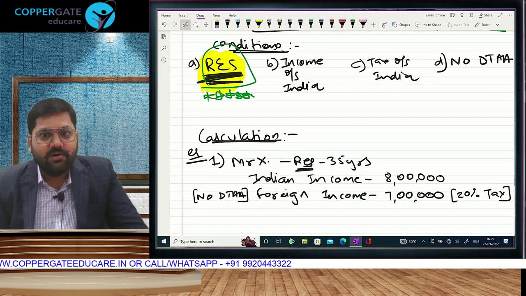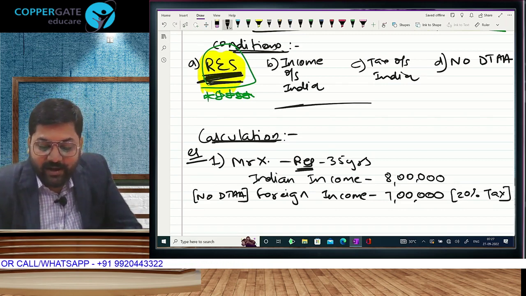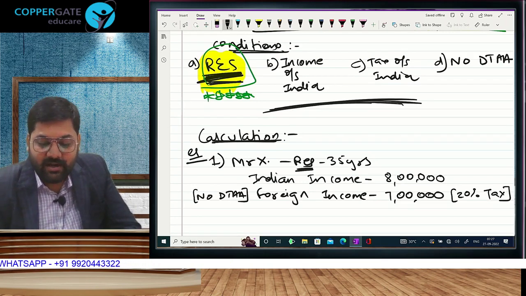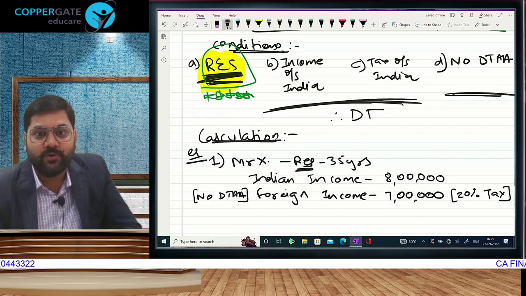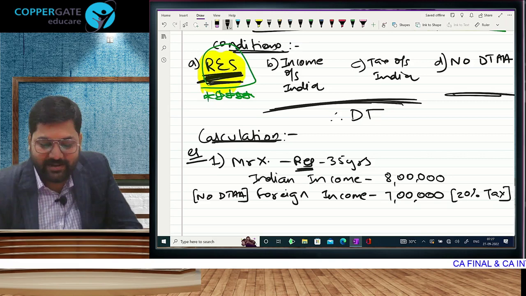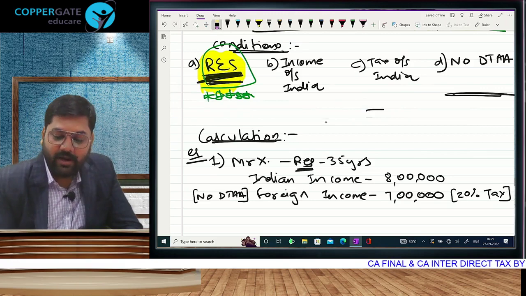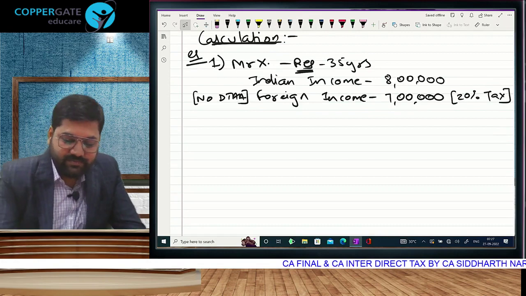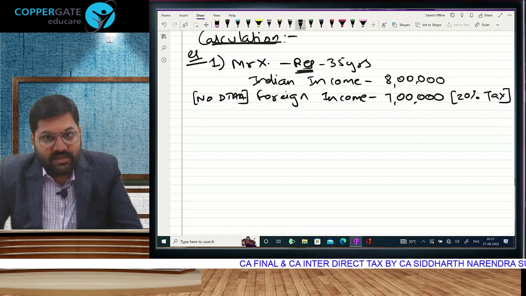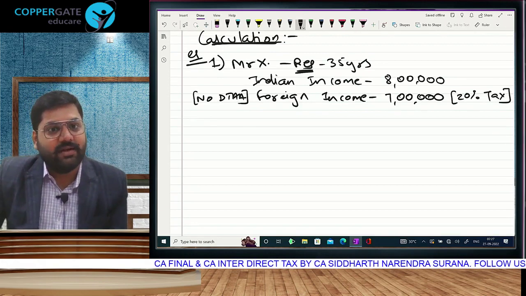You know what, Mitro? The other three conditions we have already checked by now. First I asked you, foreign income and tax paid in the foreign country means double taxation has taken place. And there is no treaty, therefore we have come to unilateral. So once you come to unilateral, you have to check only this condition, because the other three are unknowingly already checked. Is that clear? So finally, Mitro, yes, the assessee is eligible. Now that the assessee is eligible, we can go and do the calculation of unilateral relief.